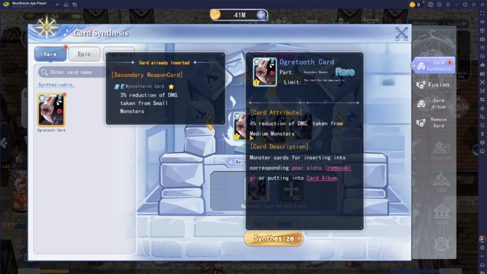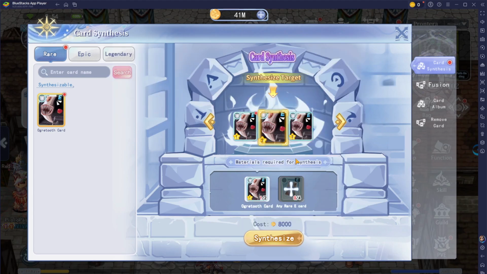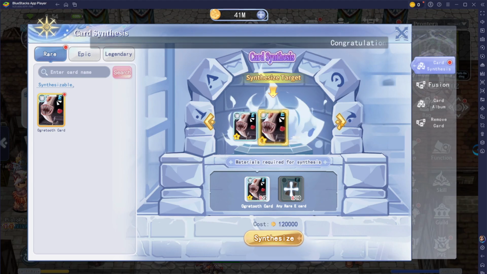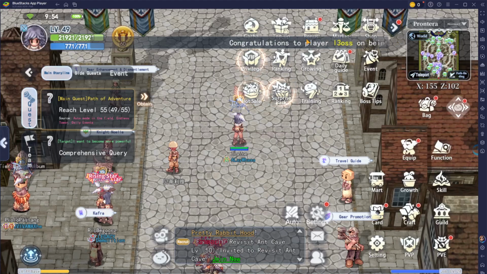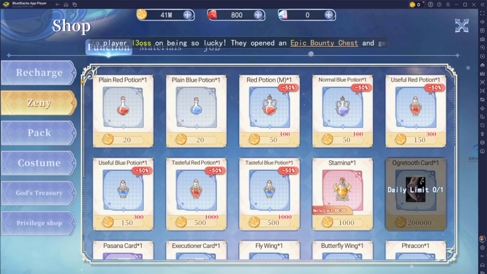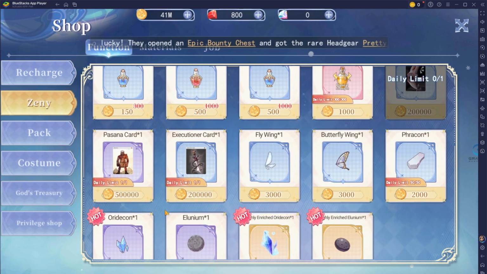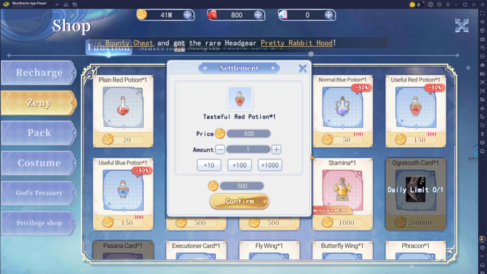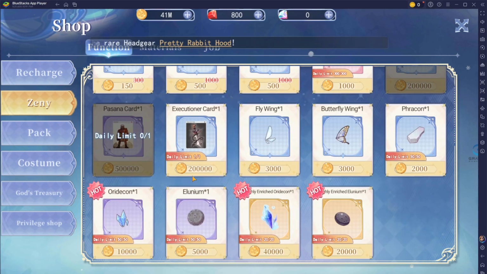Is it called a star? Yep, I see it as a star. If you would like to increase the star of the cards, that's how you can do it, by purchasing the daily item in the Zany shop. So do not miss this. This is really, really important.